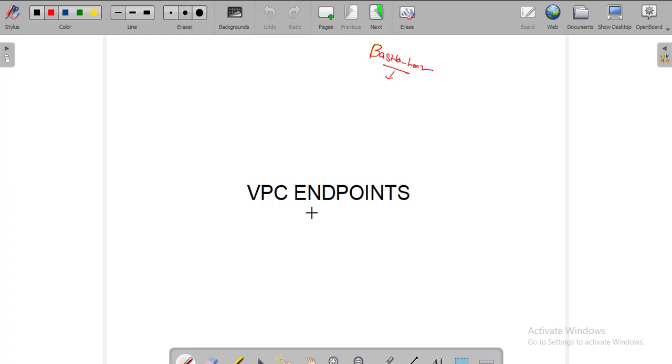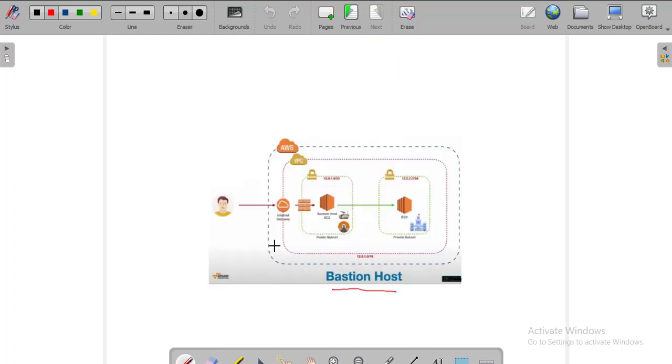Coming to the topic, what are VPC endpoints? As the name suggests, it works at the end of our own VPC. Here, say you want to access a private subnet. What we used to do is SSH into the public subnet, where there is internet access. Here there is no internet access.